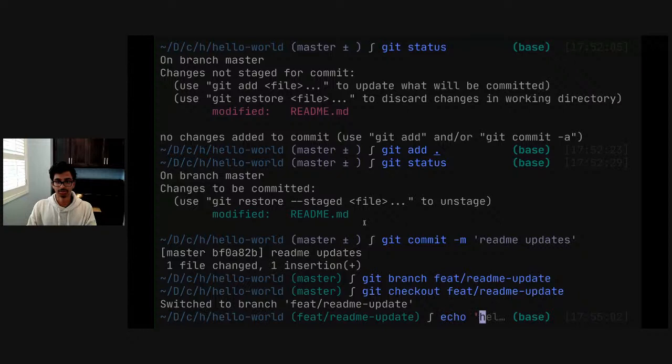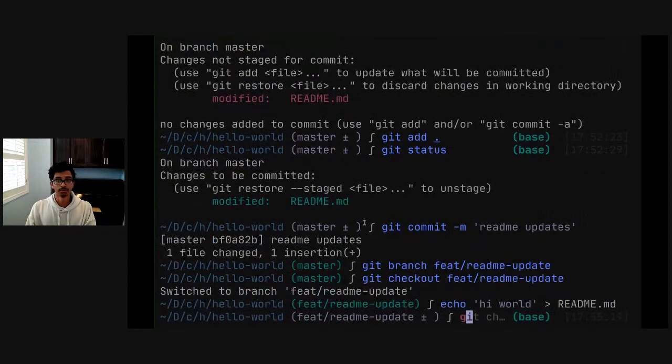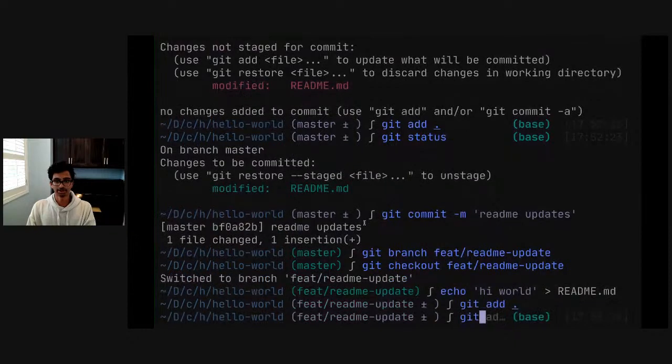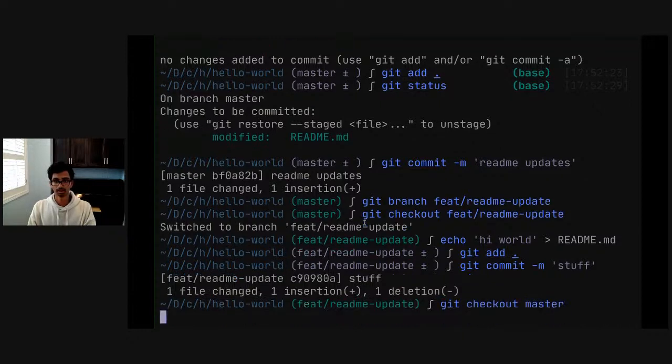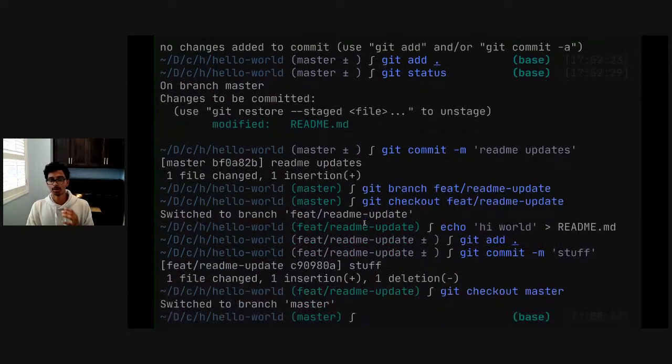You can go ahead and run something like echo "hi world". Go ahead and add this to your staging area and commit this. To see if the update that we just created and snapshotted on the Git timeline has been committed to main as well, we can go ahead and run git checkout. On specific versions of Git, your main branch might not actually be master.